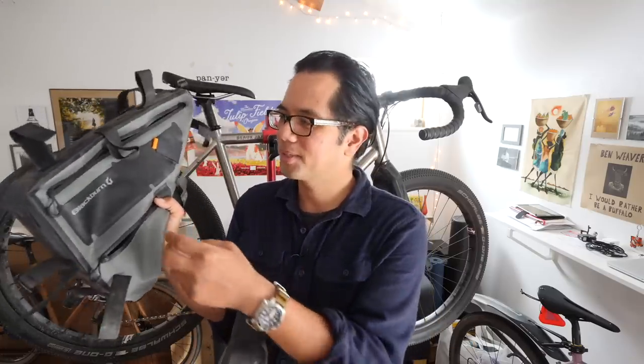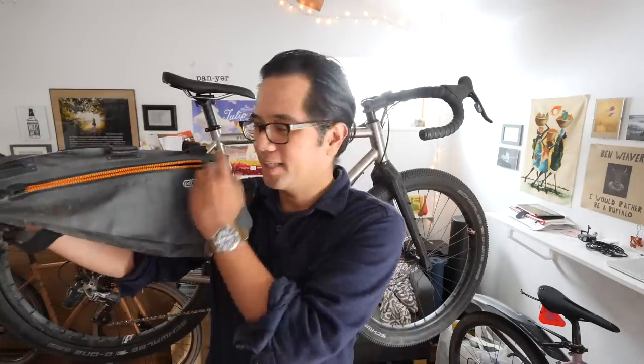What made me switch from the Blackburn to the Ortlieb at the 11th hour had to do with the zippers. I found they were starting to bind even with little use. I knew I wanted the frame bag to carry a windbreaker or some camera batteries, and I'd be getting into it fairly often during the day, probably while riding. I didn't want a bag where I had to baby the zippers. The Ortlieb has a very big gauge zipper — easy to open, easy to close — although it does lose a lot of organization.